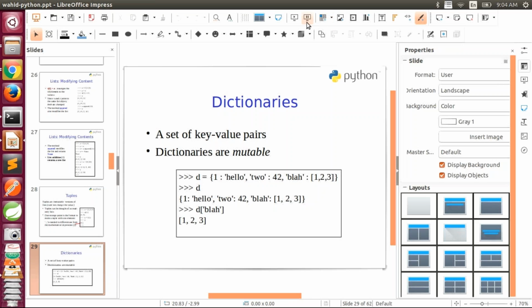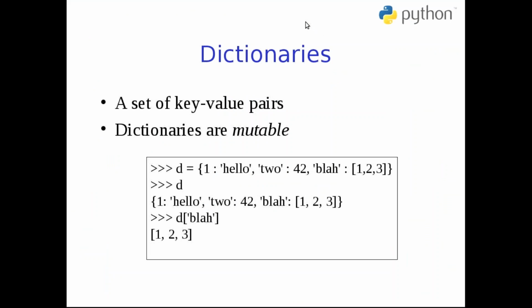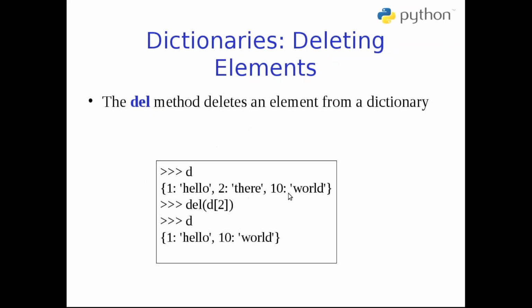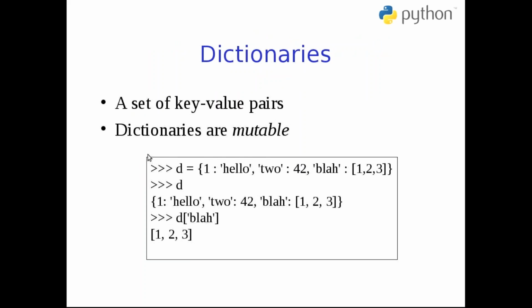We'll stop at dictionary. I'll tell you one more thing, and for today itself we'll wrap up this session. You can easily modify this dictionary, as I told you. You take this dictionary, you give the key, and you can change that value, and you can add a new entry to it.